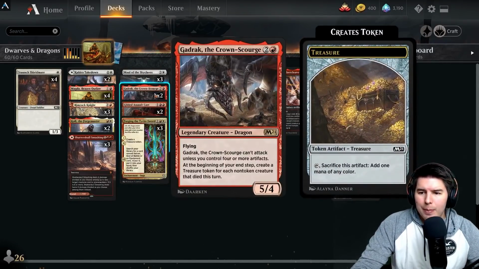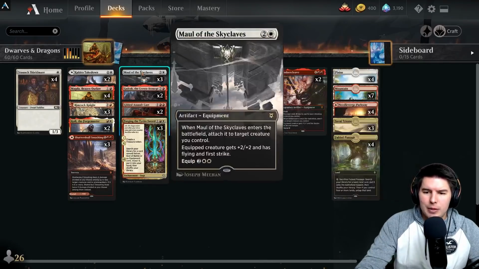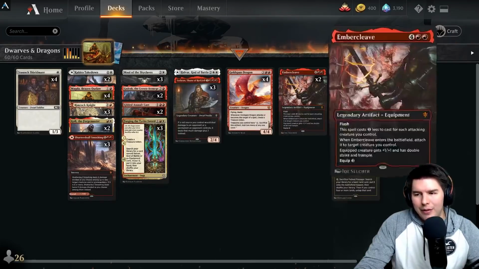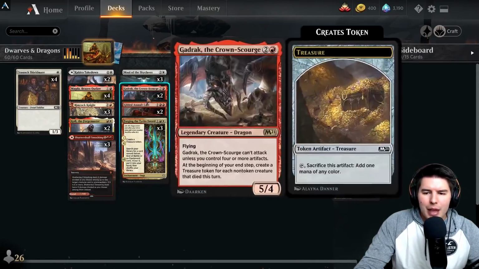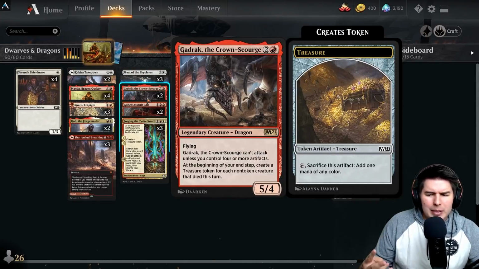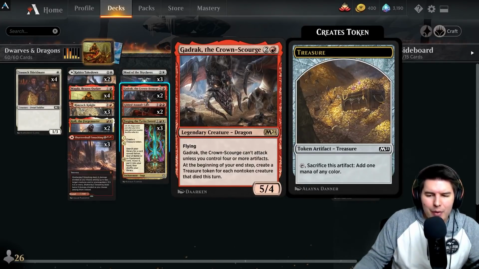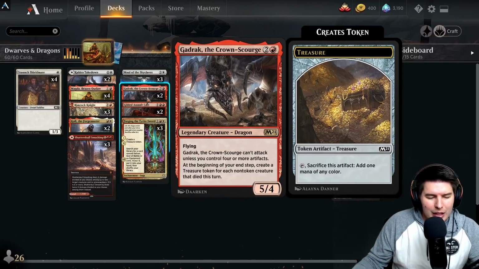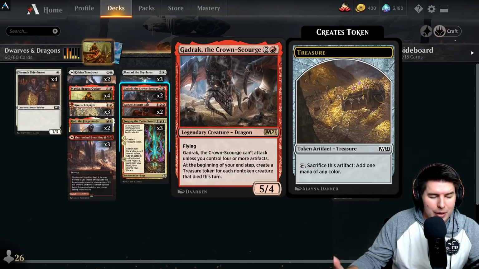We do also have 2 copies of Gadrak. We have enough artifacts between Maul of the Skyclaves, Gilded Assault Cart, the treasures we're making with everything going on, and the Embercleaves, that we can actually get up to 4 artifacts pretty quickly. I only play 2 copies of Gadrak because it is a nice thing to have on board. It's a good defender for us to have. Even though it can't attack unless we have 4 artifacts, we can still just have it be a good blocker.